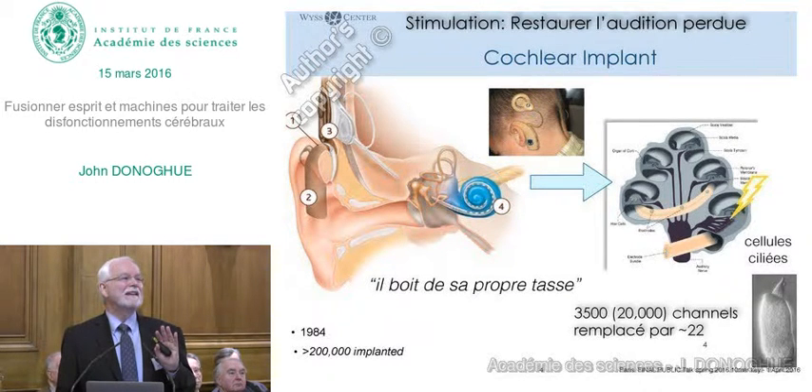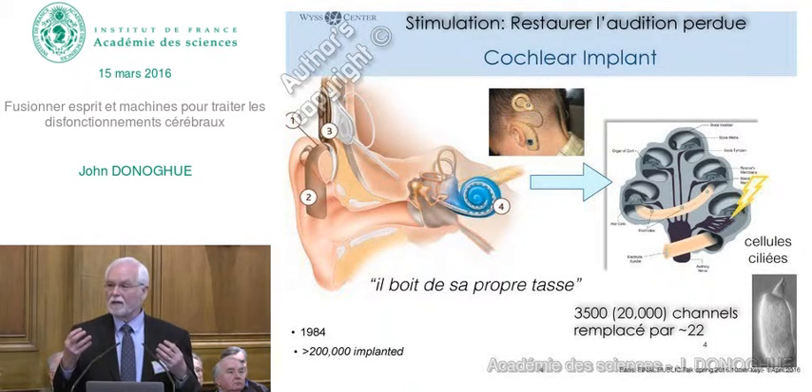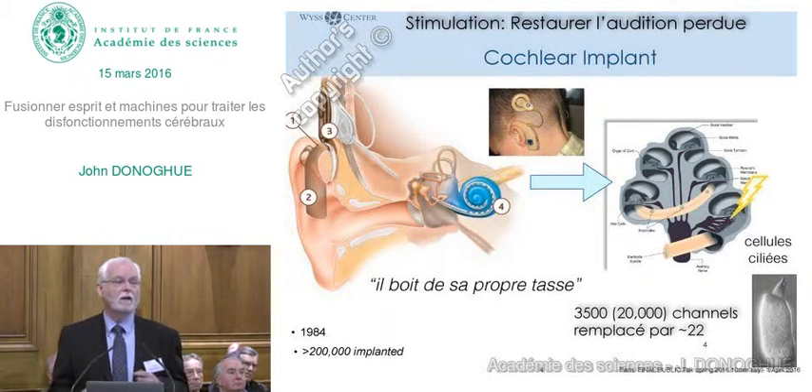She's drinking from her own cup. Later, a person learns to understand that pattern of activity. What we believe is happening is that the combination of this new input to the brain plus brain plasticity has allowed a person to interpret these signals in the world. It's really a miraculous invention helping large numbers of children. Over 90% of children that need them in Switzerland get them—it's a quite remarkable device.